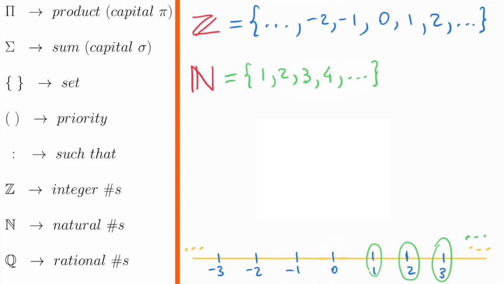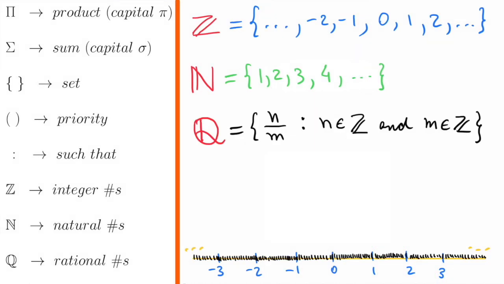The rationals are denoted with this type of Q, and it is the set containing all numbers that can be written as a ratio of integers. Despite the fact that not all numbers can be represented as a fraction of integers, the rationals are dense, which means that between any two rationals there is always another rational in the real line, as illustrated by the black strokes in the drawing below.